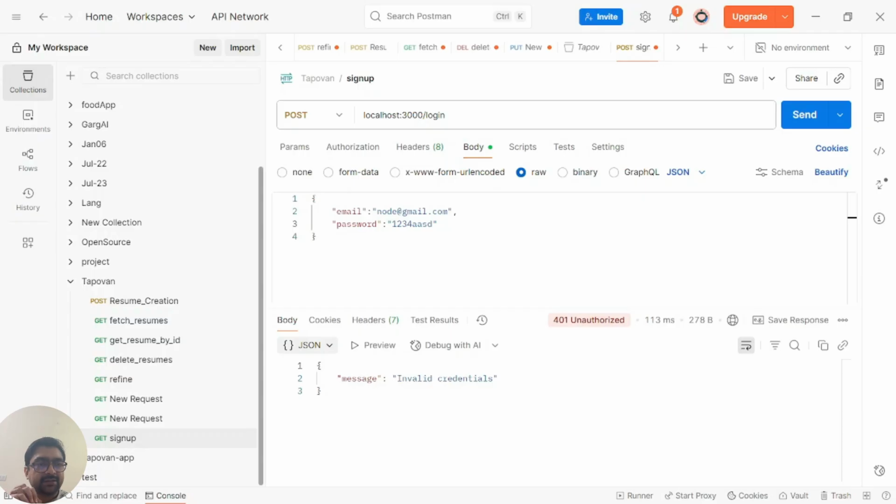Next thing that we'll learn is the authorization part: how to authorize this particular user to perform operations across your application. We learn about the concept of JWT tokens, how to create that token, how to use that token, how to invalidate that token, and how to allow a user to perform operations using the tokens.